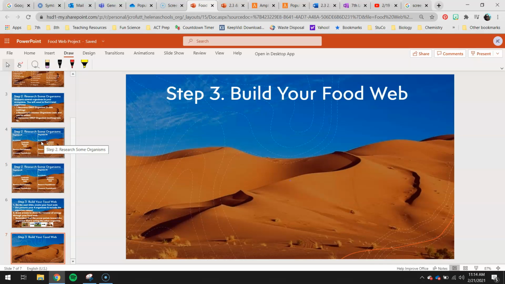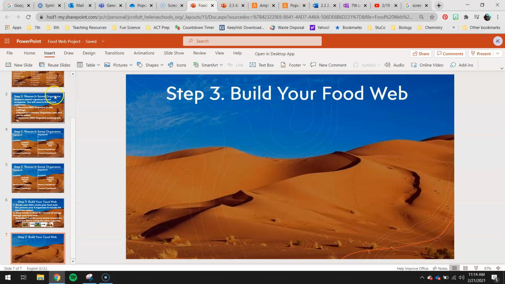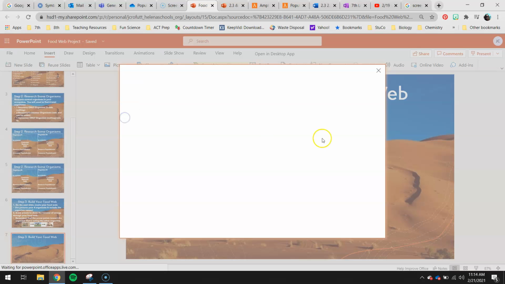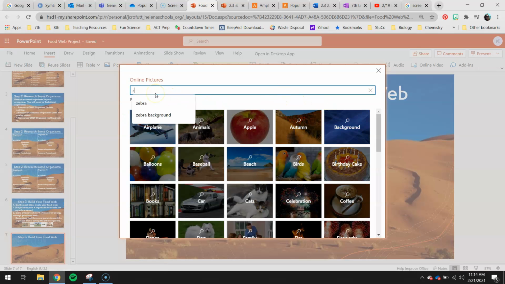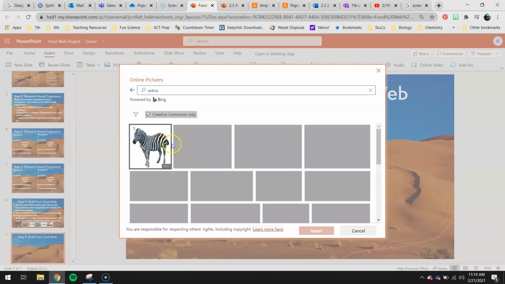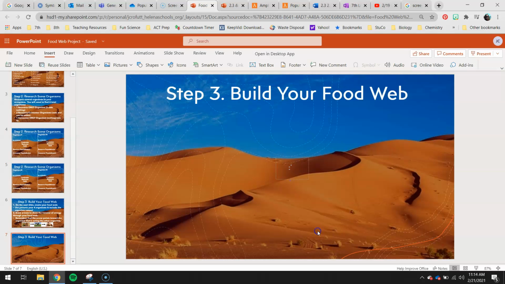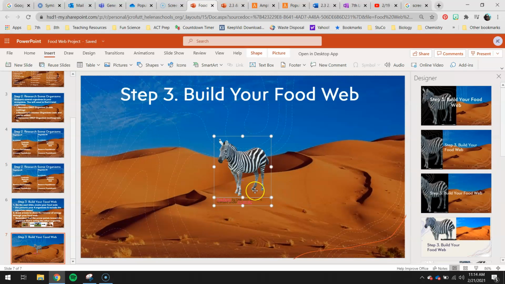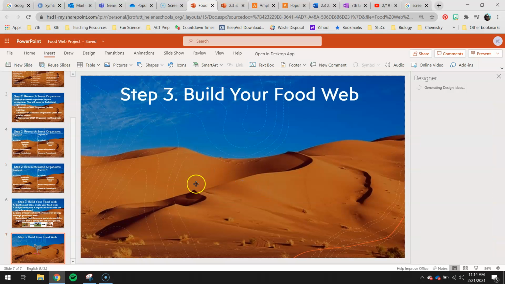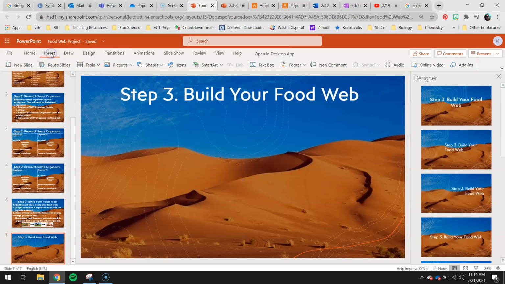So you have a couple different ones, like I said, save. You can also look, maybe your image can be found by just going to pictures and then stock images or Bing pictures. Those are also images there, like if you want to find a zebra here, you can use one of their stock images and just hit insert. Okay, so a couple different options for you to get your pictures in there. It's fine, whatever you choose, as long as you have your pictures, and then include the names of the organisms.